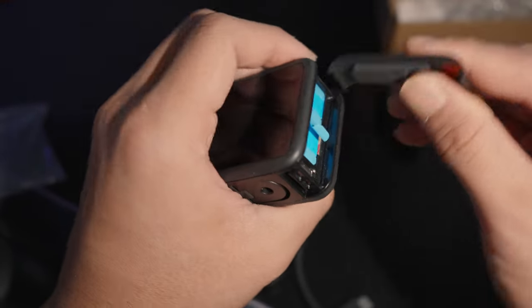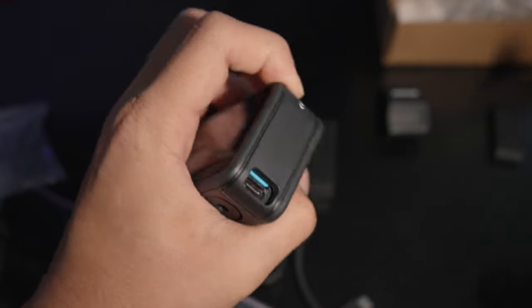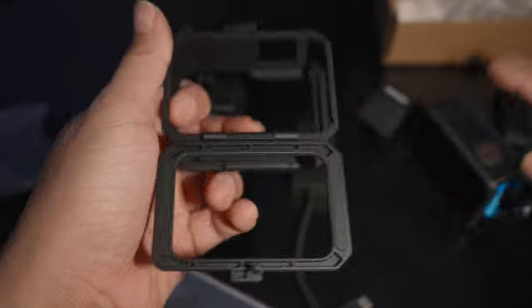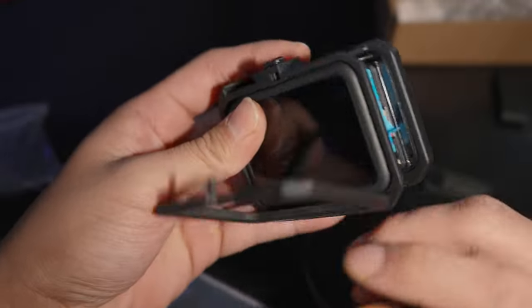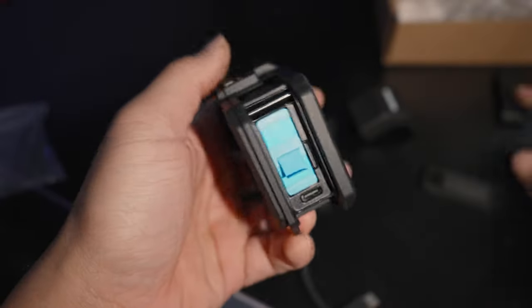Hopefully you get a better product than mine or a better fitted product because this was pretty frustrating that it kept coming off. Now as for the casing itself, this is pretty easy. Just go ahead and latch on the quick release and then plug in your GoPro. You guys can tell there that I did take off the door again because it just kept popping off and it was just getting in the way of me trying to put it into the case.